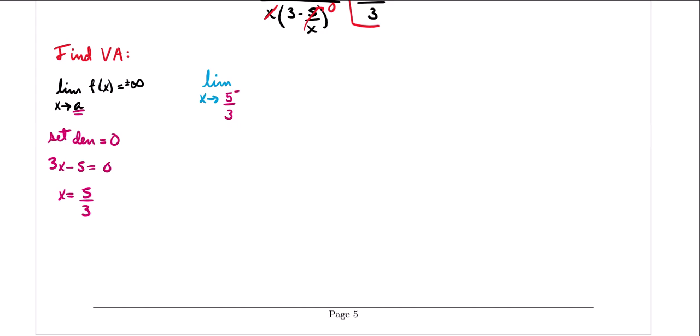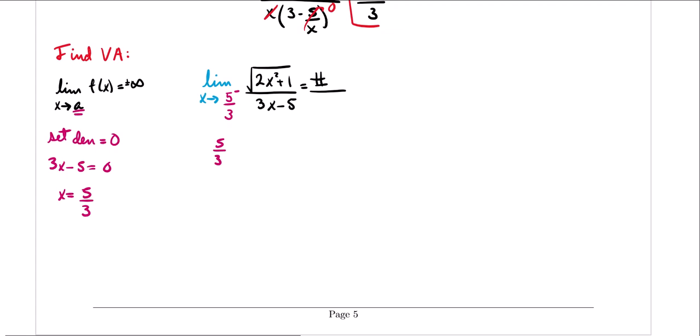So let's go from the left. All right, so we're taking the limit as x approaches 5/3 from the left of our original function, which was the square root of 2x squared plus 1 all over 3x minus 5. Now, if we go ahead and plug in 5/3 directly in the numerator, I'm not entirely sure what we're going to get, but I know that it's just going to be some number. We don't have to worry too much about what number we're getting because the problem is in the denominator. Now, there's various ways of doing this, but I think you guys would feel a little more comfortable if I actually write down the 5/3 in its decimal form.